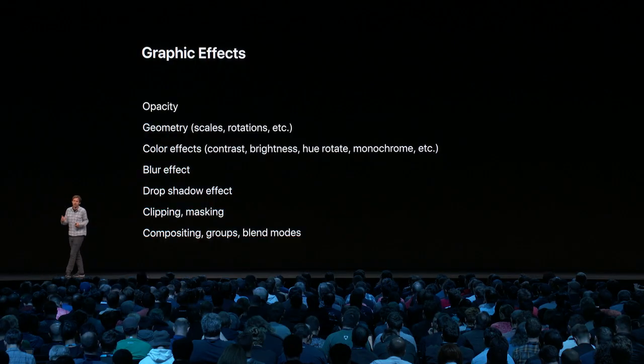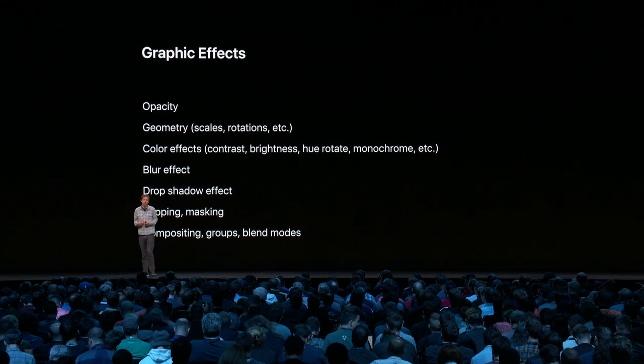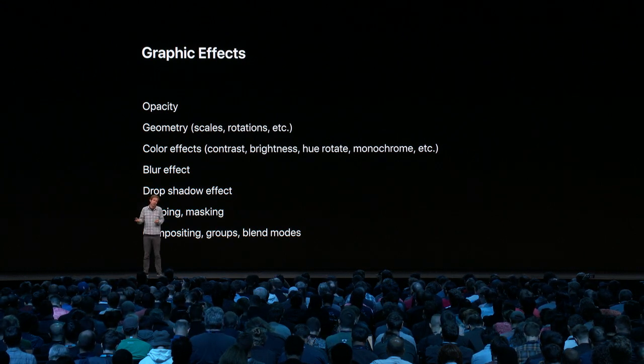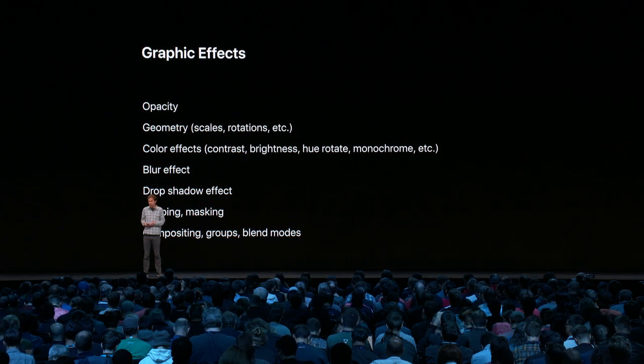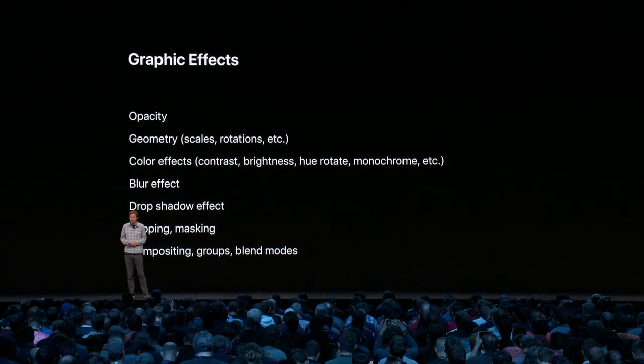OK, so we've seen a few of the graphic modifiers in this talk. But I want to point out that there really are many more. We've done a lot of work to basically implement everything you'd find in a normal 2D drawing system. And as we said, they all apply to views as well. So if you need something from here, just go look in the documentation.